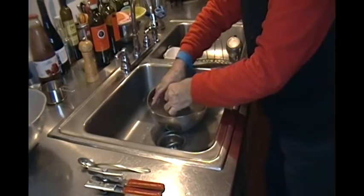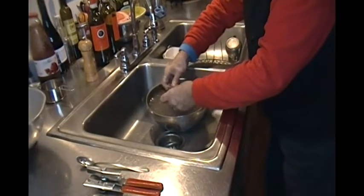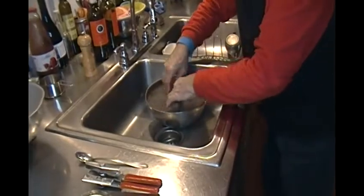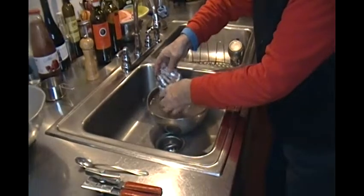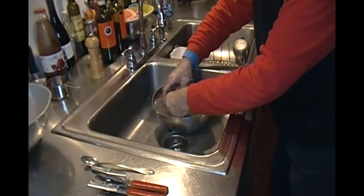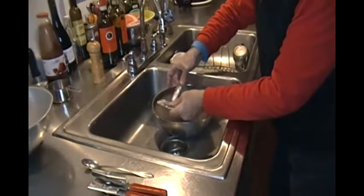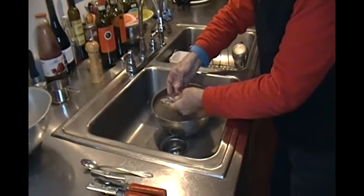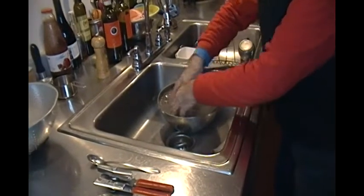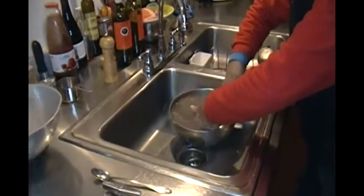It takes a little time to separate them from each other because they're pressed in the can with salt. A few minutes. Look at that. The salt, it's only the salt. If you go too fast, you'll break the anchovies and we don't want them. We want them whole. Look at that. Once the salt starts to loosen up, it makes it easier.